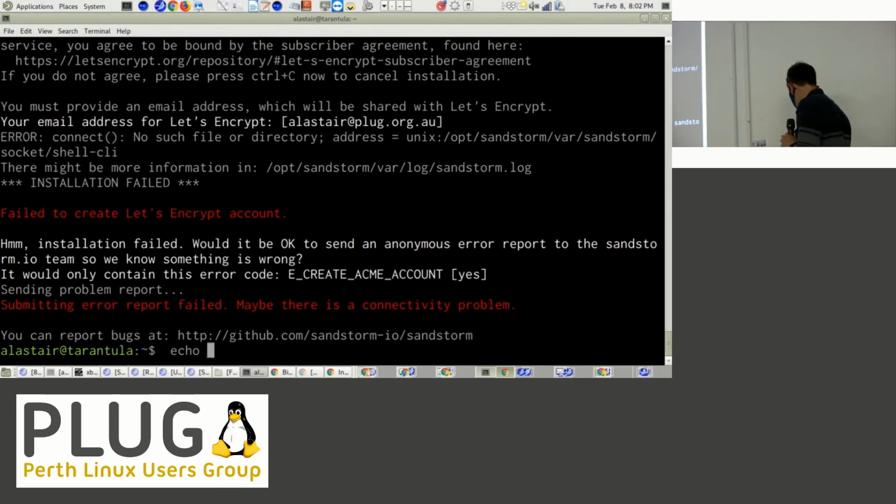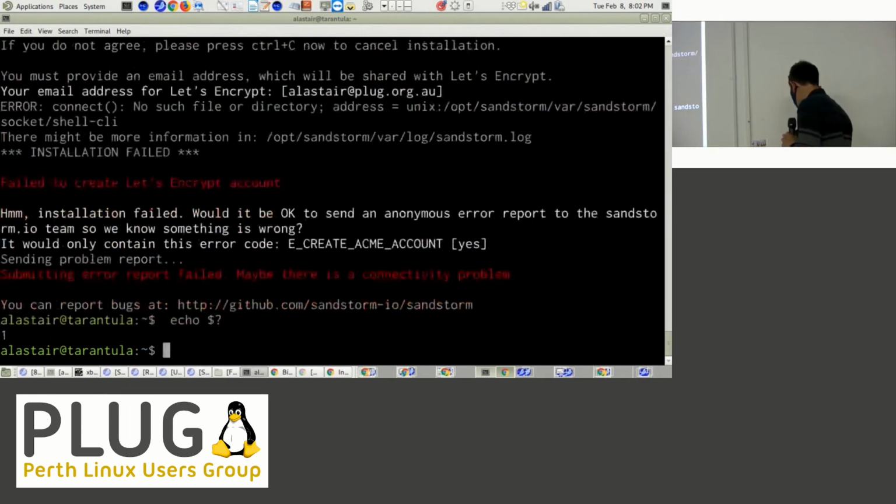And now I'll see what error code it gave me. Yeah, so something that went wrong in that installation process dropped the error code of 1. Because Toolbelt is designed with bash failsafe principles in mind, it just drops you out and gives you the same error code as the last thing that failed.